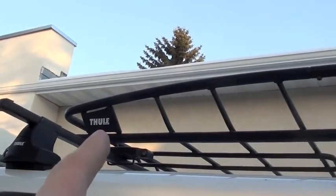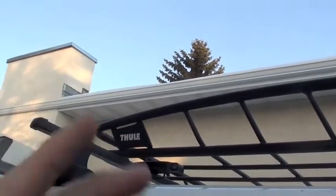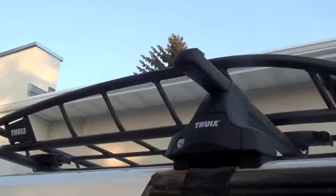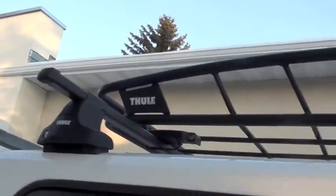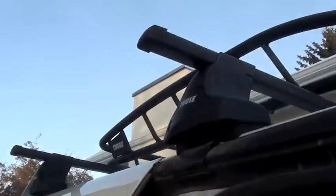This is in order to know what type of accessories, like this roof basket or one of those car top carrier boxes, you can put on them. They're pretty good about telling you the right distance to enable yourself to have a variety of different accessories depending on what your application is and what you want to put on your crossbars. But that's basically the crossbar.